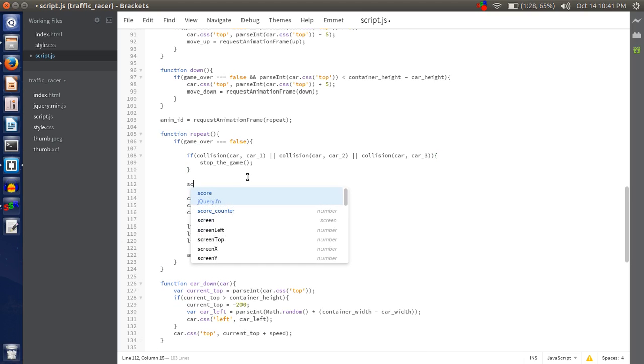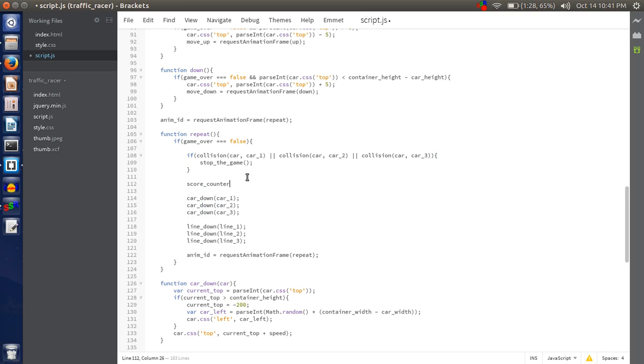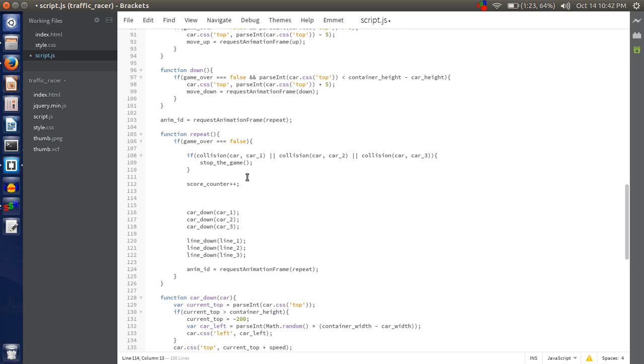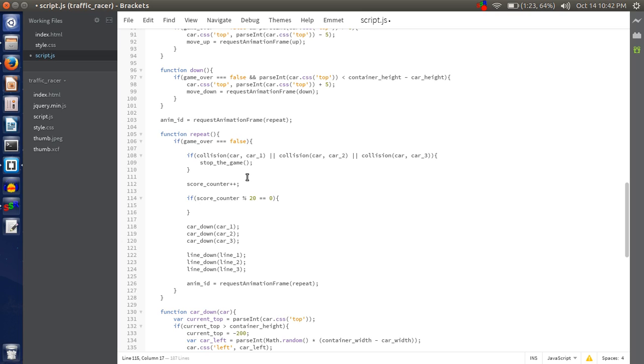So let's increment the score counter each time the repeat function is called, and say if score counter mod 20 is equal to 0, then we will update the score.